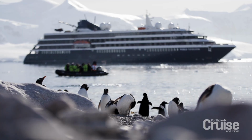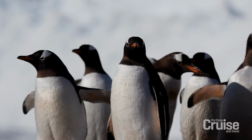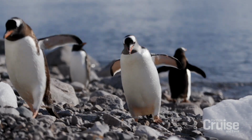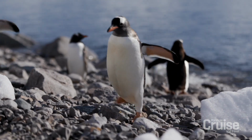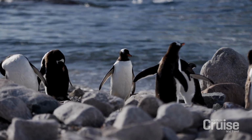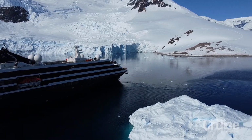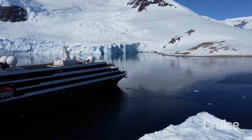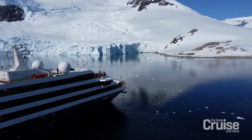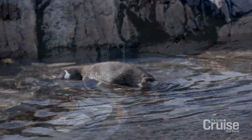The penguins are essentially in their home, and we as guests are part of the action. We need to continue to contribute to the sustainability of Antarctica and to keep this destination and its wildlife safe. As we take a moment on our journey to sit back and enjoy the views, we remember how important it is to care for the environment around us. Atlas Ocean Voyages does a wonderful job globally at supporting all these efforts.